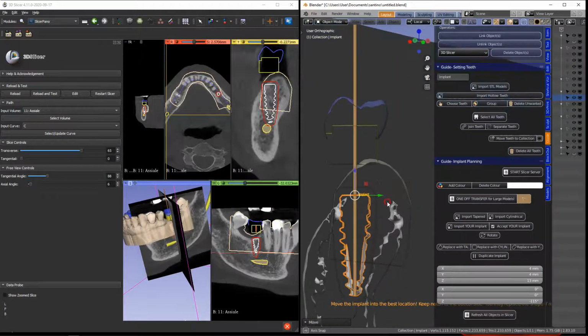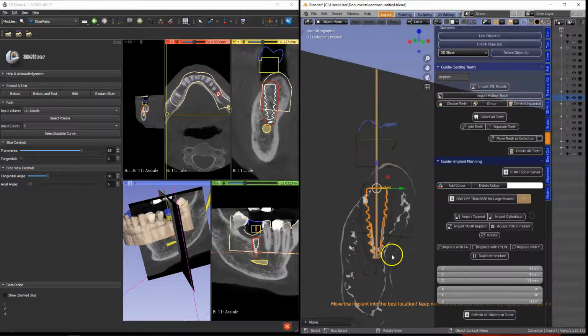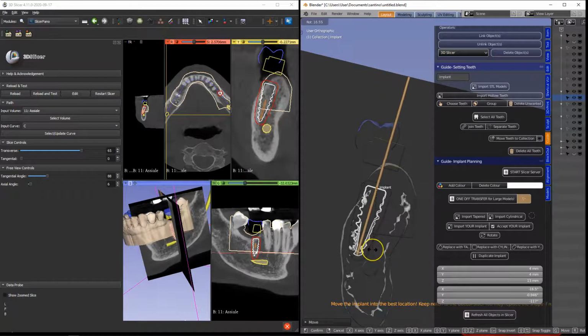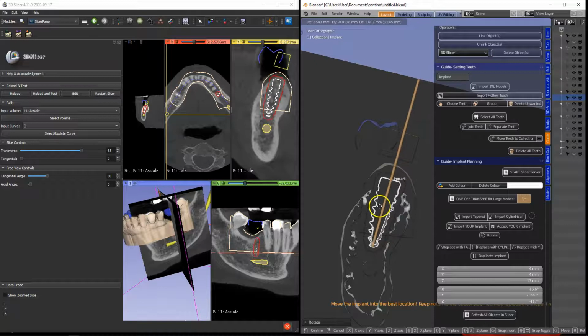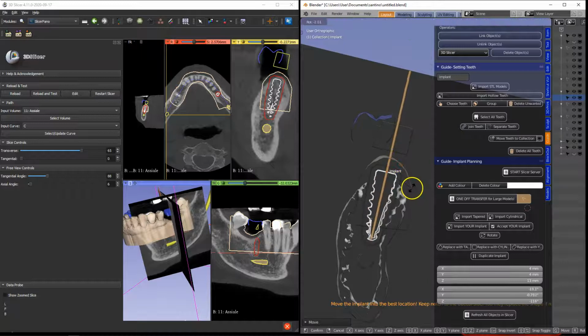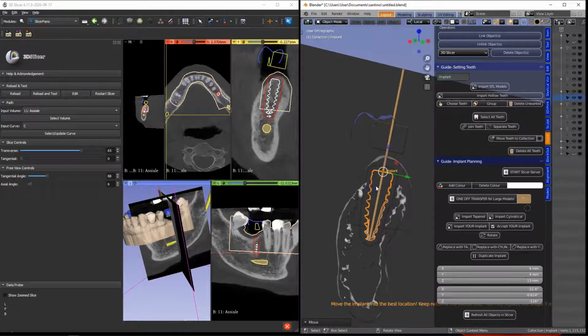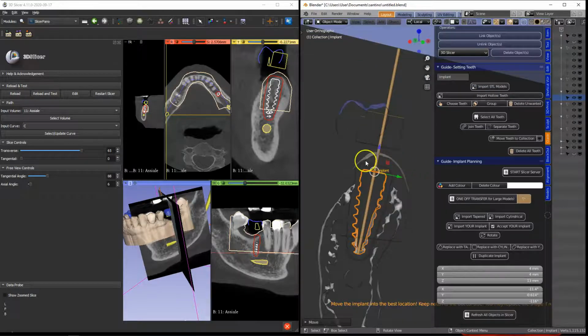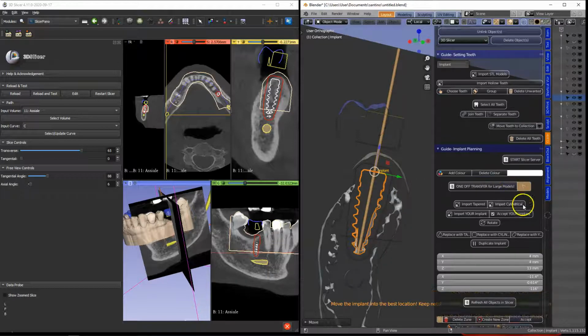This is very helpful, and I'm going to rotate it like this and use the G key. I'm not an implant surgeon, so I don't claim that I know exactly how this should be best placed. This would be up to you to determine.